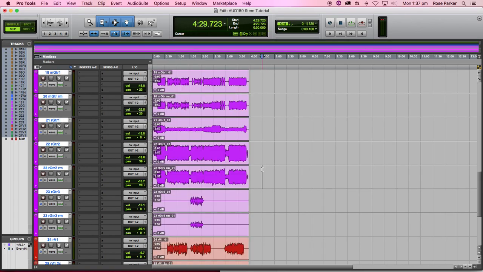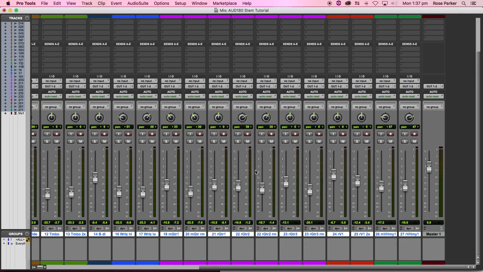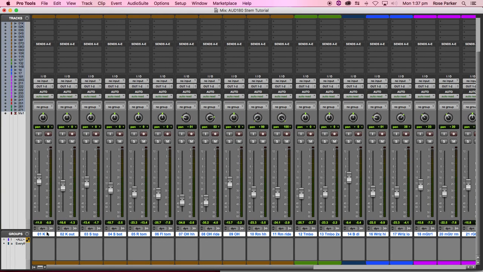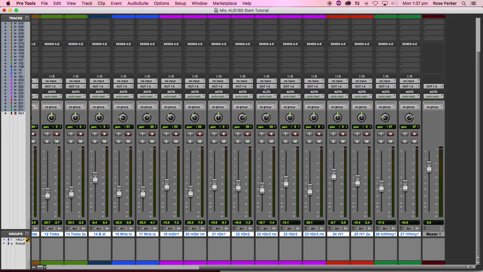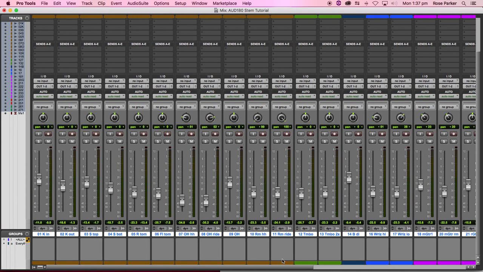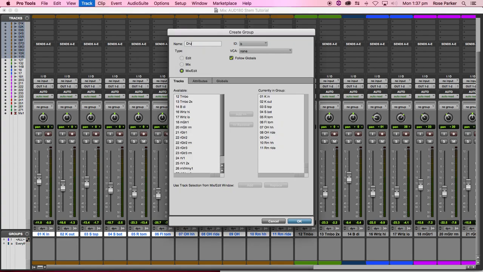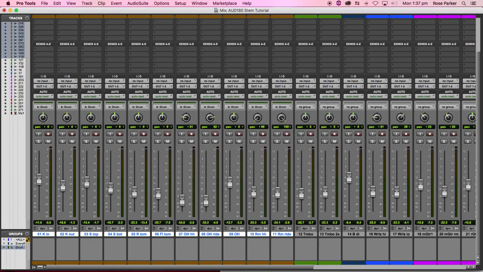Cool, so we're back in our session. So if we think about it this way, I have all of my tracks in here at the moment, all going out to output 1 and 2, which makes sense. What I want to do is actually render some new audio files. So to do this, I'm going to create some groups. If I highlight everything, that's going to be my drums.